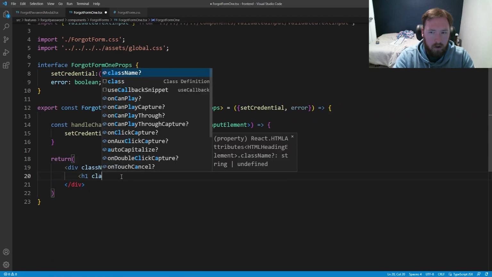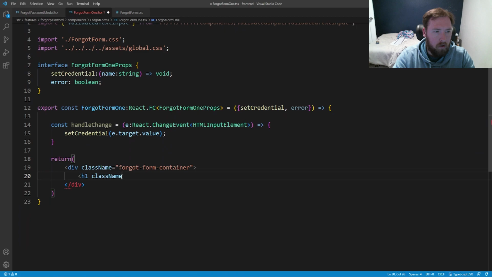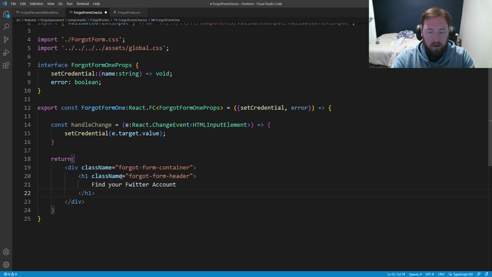Grab an h1, className equal to, I'm going to call this forgot-form-header, because these are actually shared across these. Find your Twitter account. And I think Twitter might have gone back through and made some tweaks after we started this series, because this series has been going for a long time.